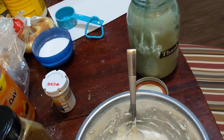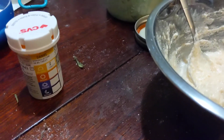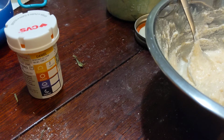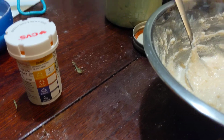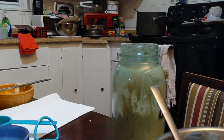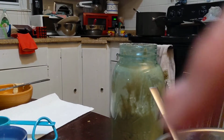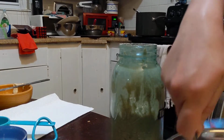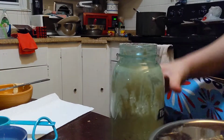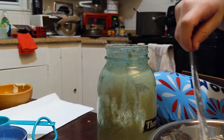So now we have this, and the next part I don't think I'm going to be able to film unless I can get it set up. Let me move these oranges and attempt. Let's see. Need one more thing. Aha. There we go. Okay, I can film it like that. So, for this, I get this, and I gotta get it in here, which is a little difficult.